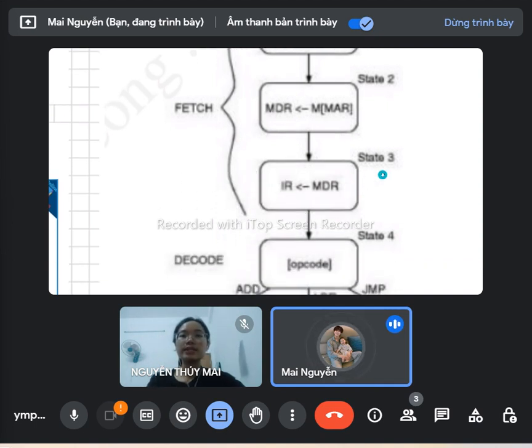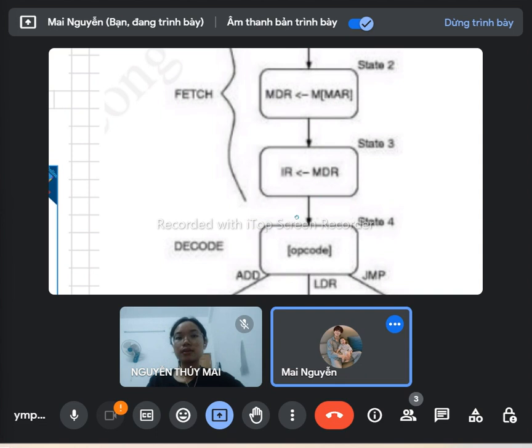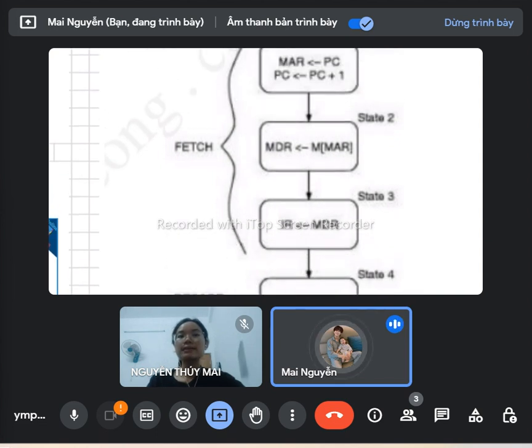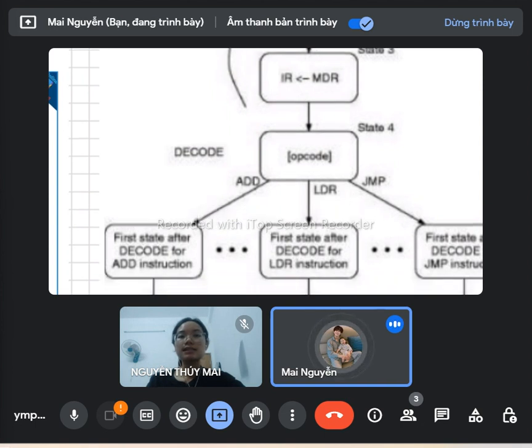At state three, the MDR will pass the instruction to the instruction register. Then we end the first phase, fetch. In the second phase, we decode the data in the instruction register into the output.